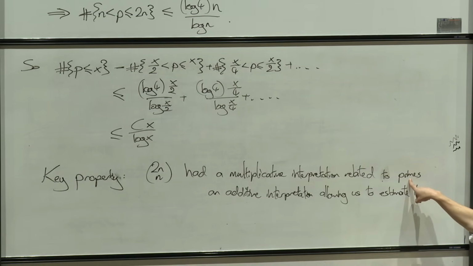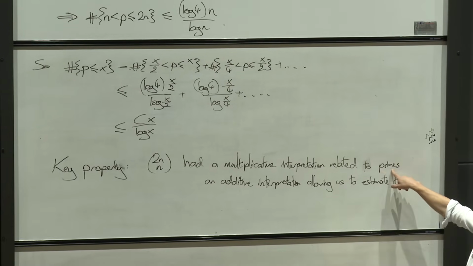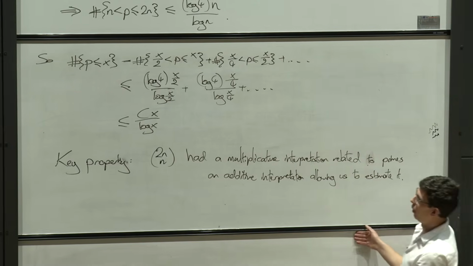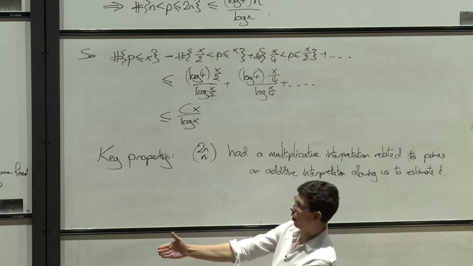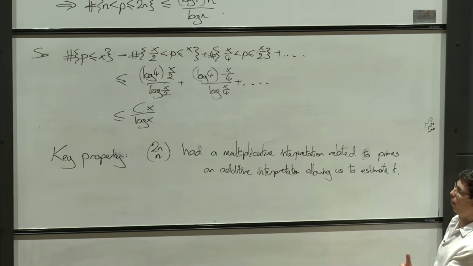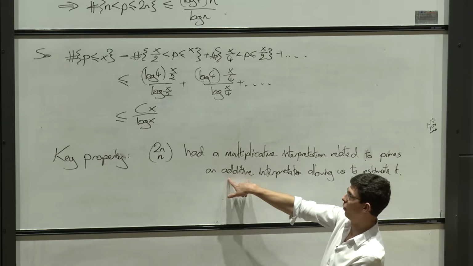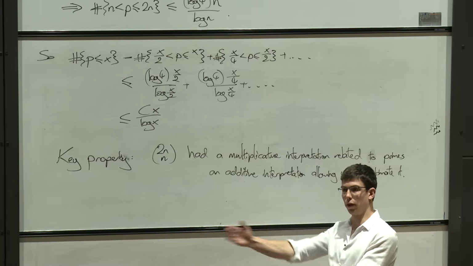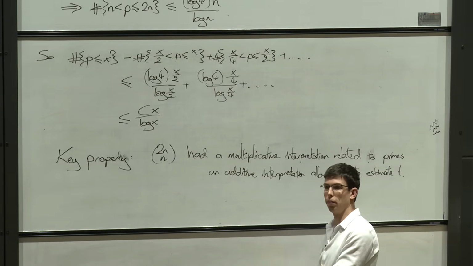Primes are naturally multiplicative objects. They're defined through multiplication, and so anything that's getting a handle on primes needs to have some multiplicative structure to it. But if you want to count numbers of a certain size, this is fundamentally an additive restriction when you're putting size constraints on. And so you need to be able to somehow pass between multiplicative objects and additive objects. And here, the binomial coefficients worked because we had this product expansion and interpreted it combinatorially from this additive expansion.